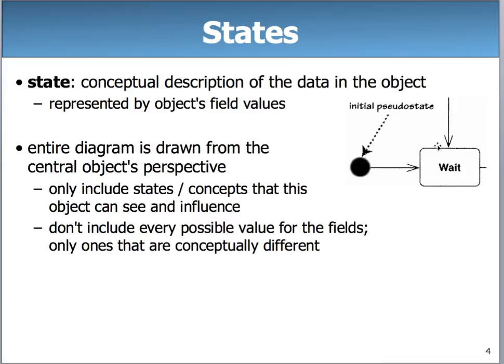So the idea of a state then is this, based on the field variables, some particular situation I'm in, and I don't leave that until some event occurs. So I start out from an initial state, which is typically not a really existent state, and I go to the first active state, whatever that is. In this case, it's wait.